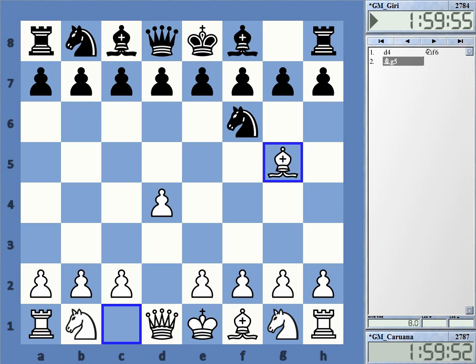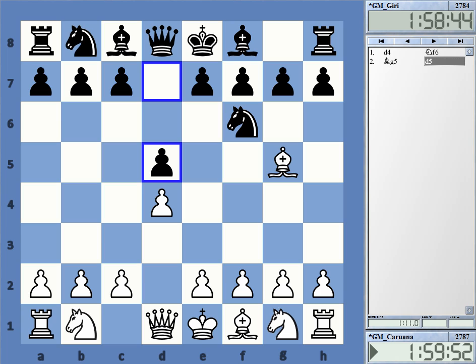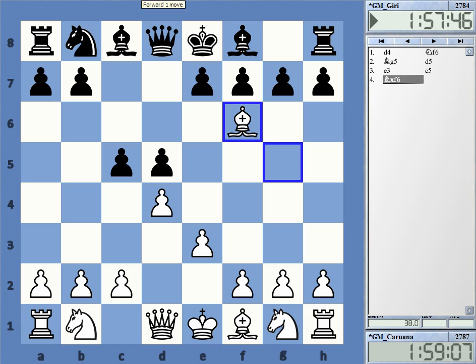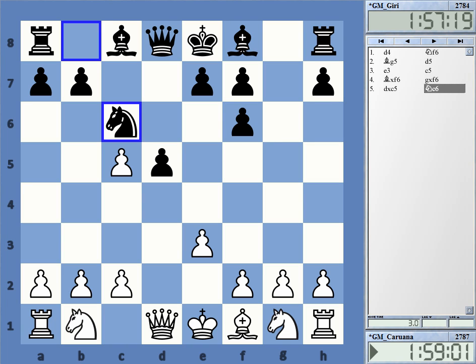So we have a Trompowsky in this game, Caruana-Giri. What a Trompowsky. Yes, this is still an opening. And why not? I mean, in those Berlin defenses, Giri is probably just repeating some kind of prep for 25 moves and will draw. So why not the Trompowsky? But we see here with Giri's time spent, he played quickly. Very interesting line.